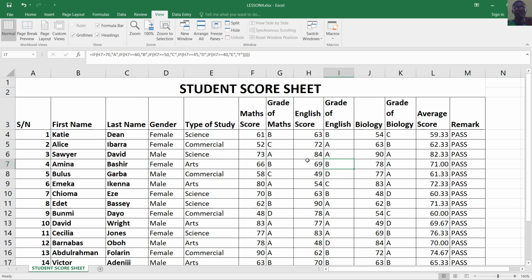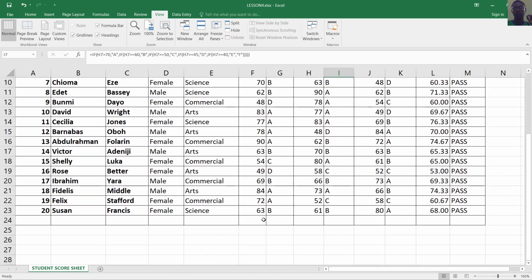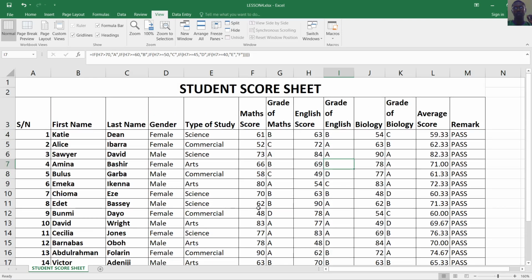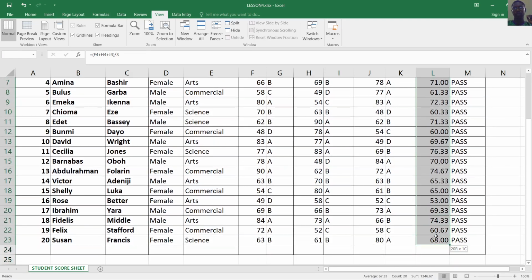Now, conditional formatting helps you to draw meaning from your sheet at a glance. It's just similar to your charts, okay, but it is way much simplified than the chart. So what we simply do is, let's say at a glance we want to know who had the highest average here, right, from this place. How do we do that?